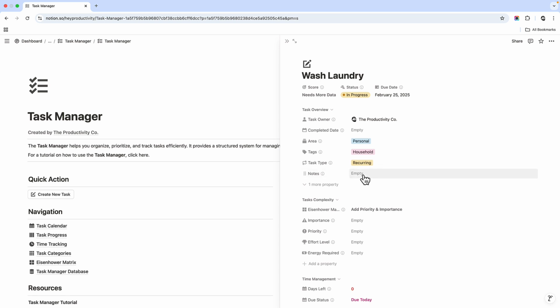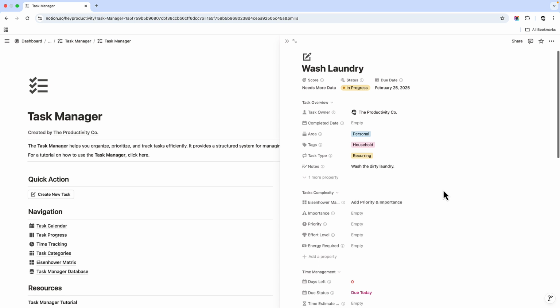So we can set notes, not really necessary for this type of task, but sometimes you want to have notes in here because you can see it in other database views, which helps. So I'm just going to say wash the dirty laundry here. Okay. There's one more property. It's hidden. I wouldn't unhide it. It's just there to display the score in another way. Just as I said before, I wouldn't tinker around too much with this template and just use it as is. Don't hide and unhide properties unnecessarily unless you know what you're doing.